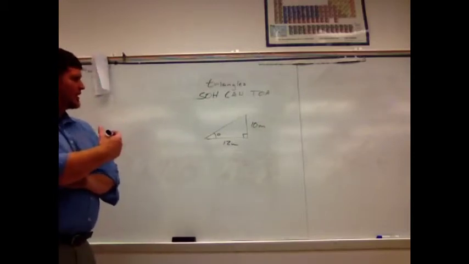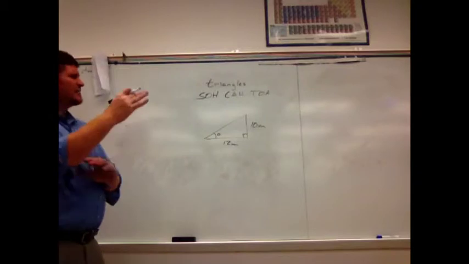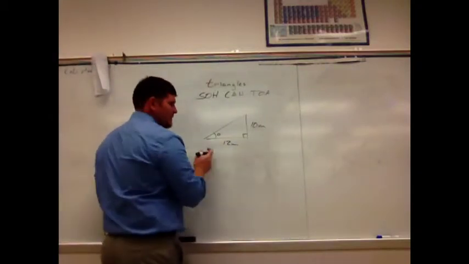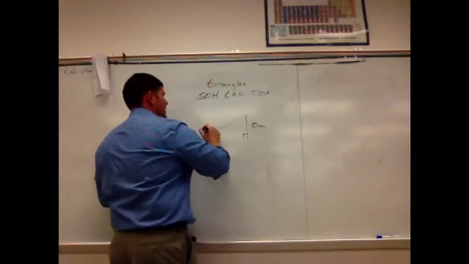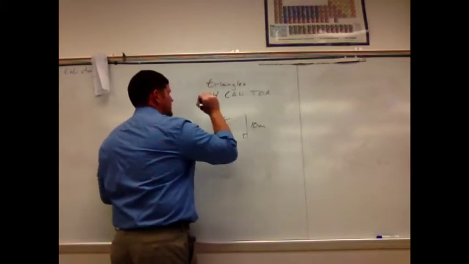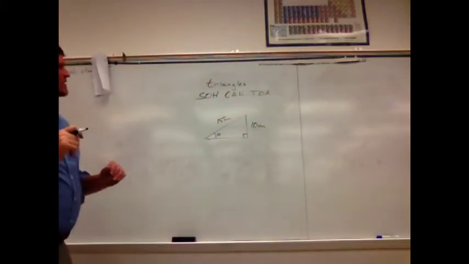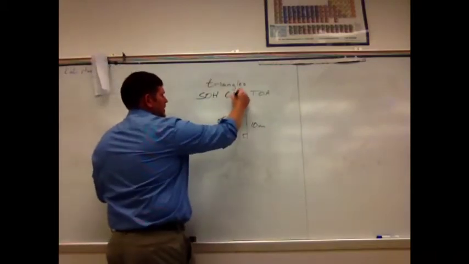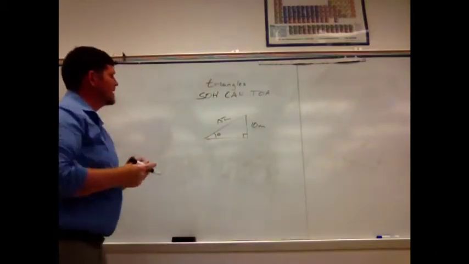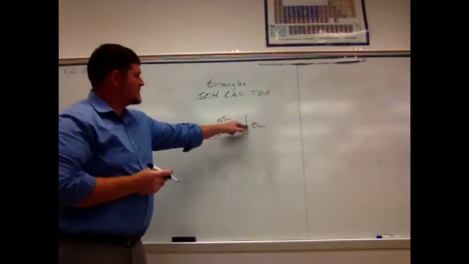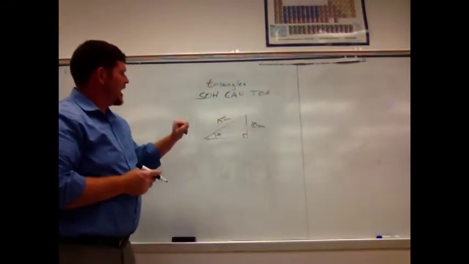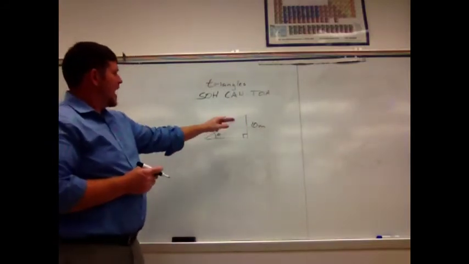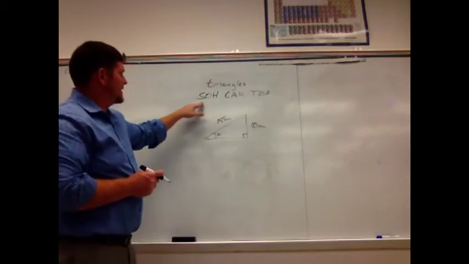Okay, so we're going to plug it in. We're still going to go back to, let's not use that one. I know you're going to be mad at me, but that's okay. Let's say that the hypotenuse is 15 meters. So let's use one of the different items up here. I know the opposite side and I know the hypotenuse. The one that has the opposite side and the hypotenuse is sine.